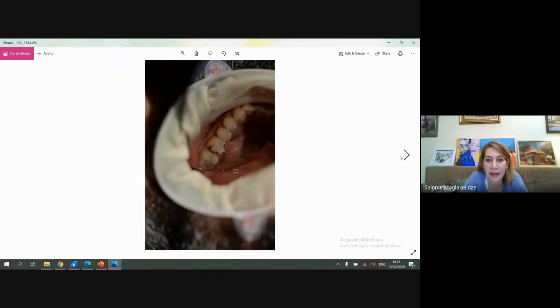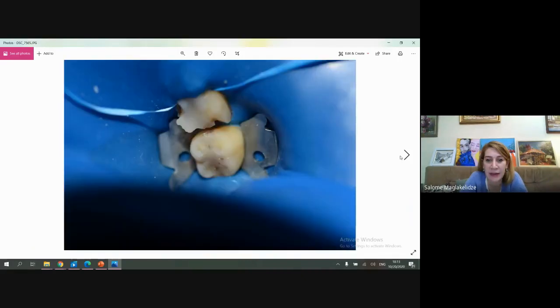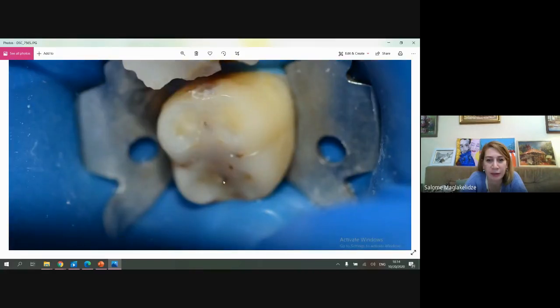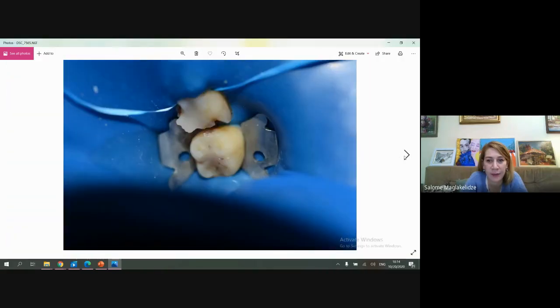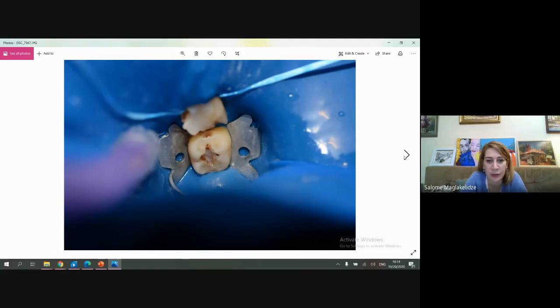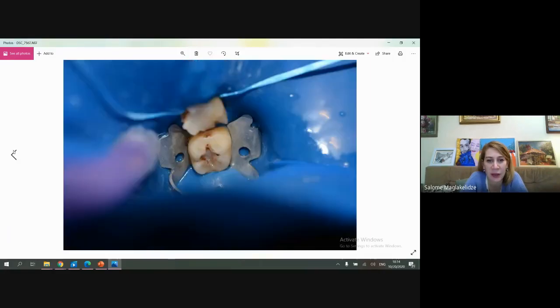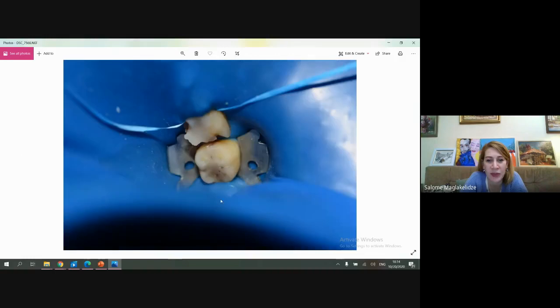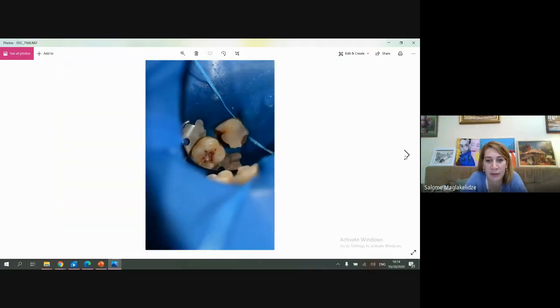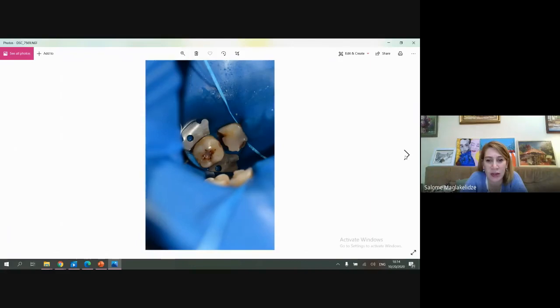Now a situation like this, we have this under the rubber dam already, and you could see here the situation, and here also. Now we started to take out all the, there was a filling here and here was not a filling. So in this case we have two scenarios: this is the caries adjacent to the restoration and this is the primary caries here, just to understand the terms more clearly.